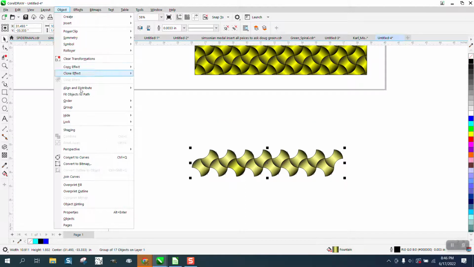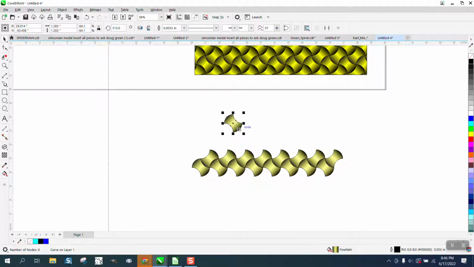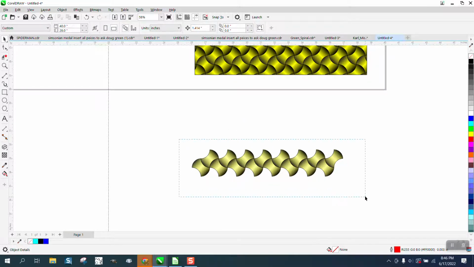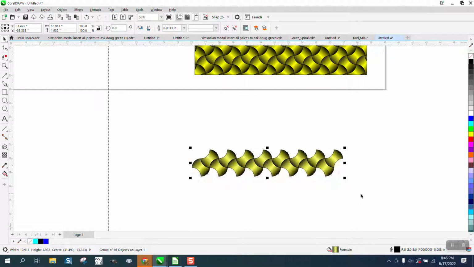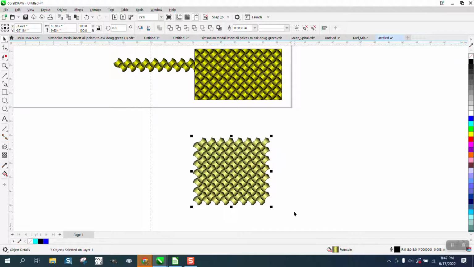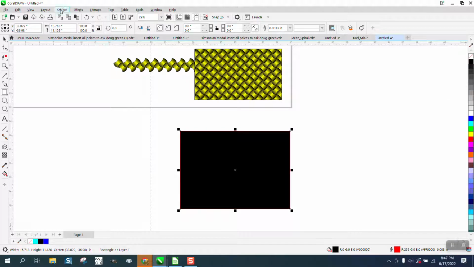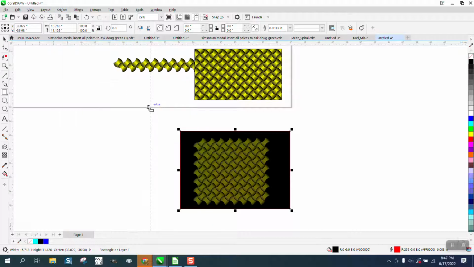So let's go to Object, Group, and Ungroup, and let's get rid of that one. See, it duplicated that one again. So Control G to group it, Control D to duplicate it. You can see that since it's a double transparency, it got darker. Control D, Control D. Now we're going to go ahead and group it, Control G, and we're going to make our rectangle. Our rectangle could be bigger than the box. You could make it any color. We're going to go with black, go to Object, Order, Back of Page, and you see you've got a totally different look.